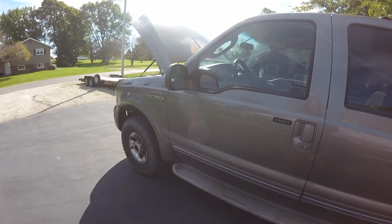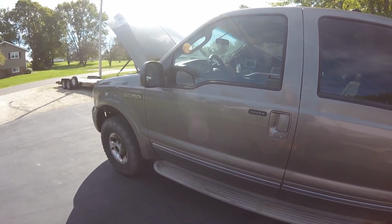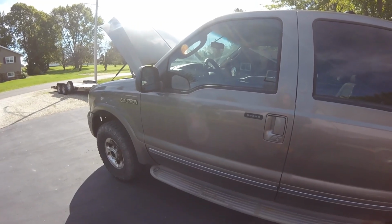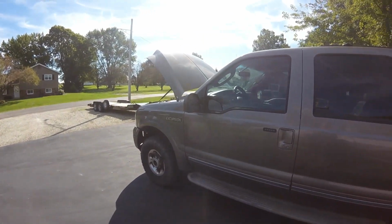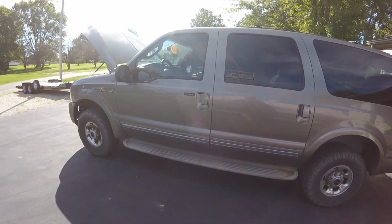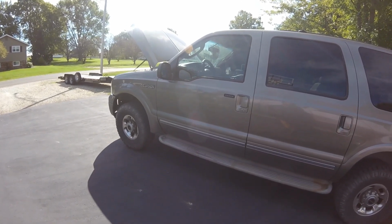Well, last night I was woken up at 11:30 out of bed because I heard a horn going off. Boy, it was loud. So I jumped up, not sure what's going on. Don't know if someone's breaking into one of my vehicles. Get dressed, come outside. Yep, the Excursion. It's wide open, just unbelievably loud. So luckily, I was able to open the garage, grab a 13 millimeter wrench, come on out, disconnect the negative cable, horn stops, go back inside, go to bed.